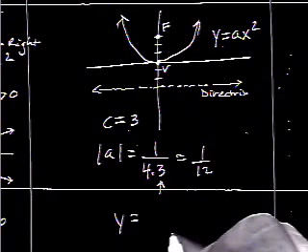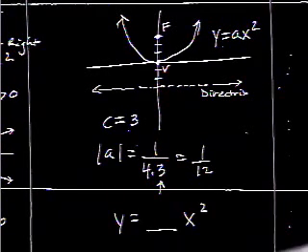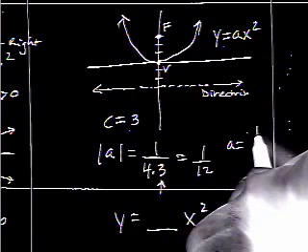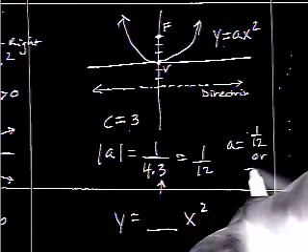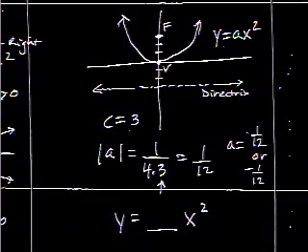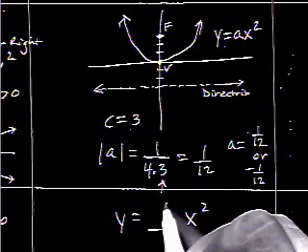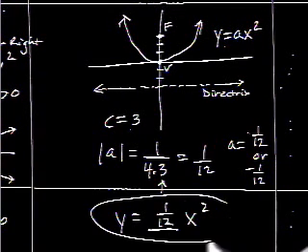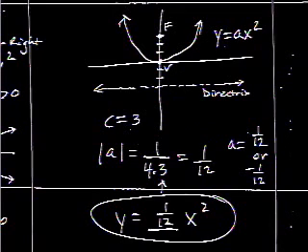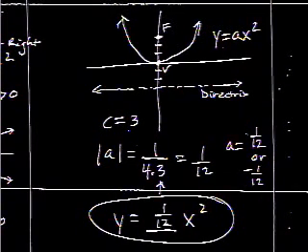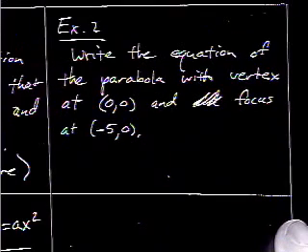So I know that when I get done, I'm going to have something times x squared. The big question I have is, is A equal to 1/12 or -1/12? Now, how am I going to know whether it's positive or negative? By looking at the picture. The picture is showing me that it goes up, therefore it is positive. So I now have my equation. Drawing the picture is rather important. Let's look at example 2.